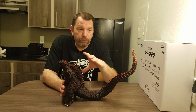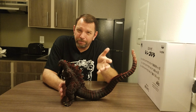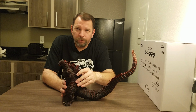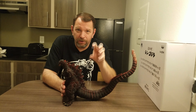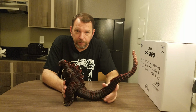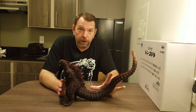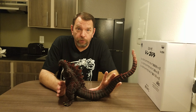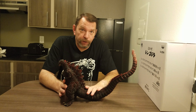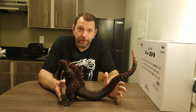There is no skimping on the detail with this figure, except for the seams, which normally come with figures, but the one along the head here is so grossly obvious that to me it looks like they just stuck his head on top of the neck and went, okay. But other than that, I give this figure easily a 9 out of 10. That seam on the head prevents it from a 10. It's an amazing figure, easy on the wallet, looks great, and would look really great in your collection. So I would recommend you go out, research, try and find one. Even if you just get this one and not all three, this is a very good addition to your collection.